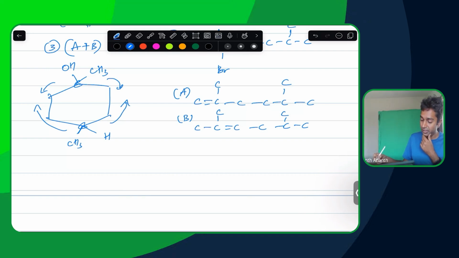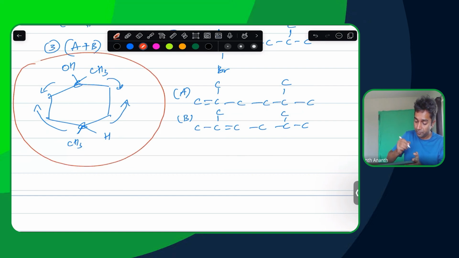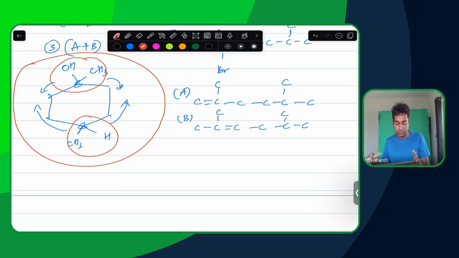C and D, in the case of the third one, will not be enantiomers. If you are looking at this compound, this is the compound which is C and D, correct? If this compound has to be C and D, where do we get enantiomers? We won't be getting enantiomers. This is not optically active. You'll get cis-trans isomers here, that possibility exists, but it is not optically active.